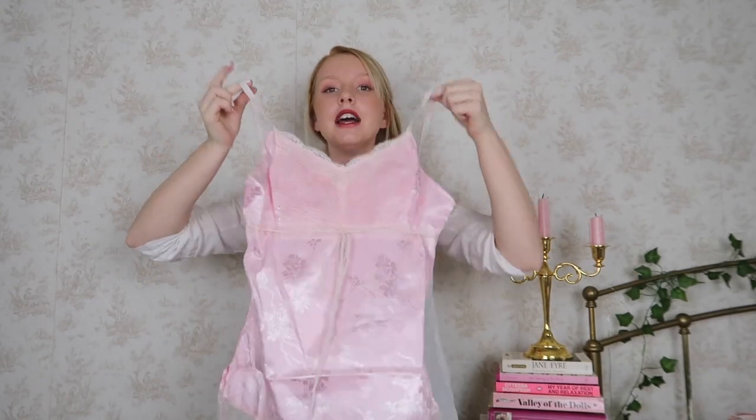These ones are from Brandy Melville and I like them because they're pretty lightweight so I can actually wear them in the summer. I also like empire waist tank tops, such as this one from YesStyle — really easy to throw on when it's hot. Just throw on a cute girly tank top with a skirt and that makes a cute outfit. My next suggestion is milkmaid tops — any top that has a vintage flowy feel. You can go on eBay and search 'milkmaid top' and the cutest vintage tops will come up.